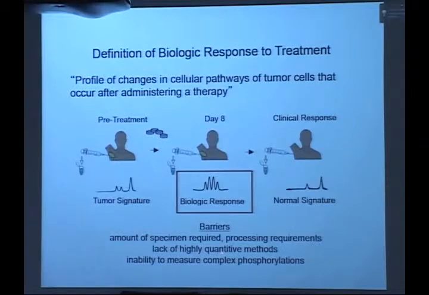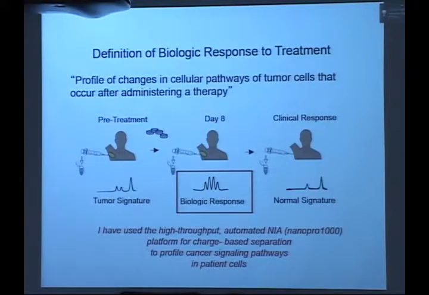We really need a very highly quantitative and sensitive method so you can get away with a really small sample. And also, when we're talking about looking at phosphorylations, it's really hard to measure multiple phosphorylations with other technologies. Even Western blot or flow cytometry depend on having a phospho-specific antibody, and you don't always have those, and then it's really hard to control for background staining, especially at the single cell level. But with nanoimmunoassay, we can really start addressing some of these barriers.